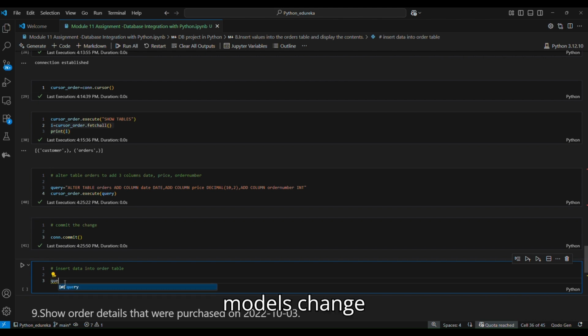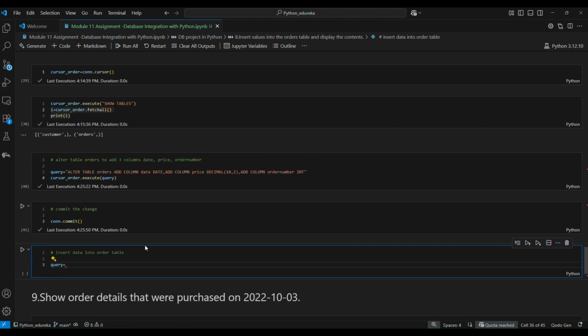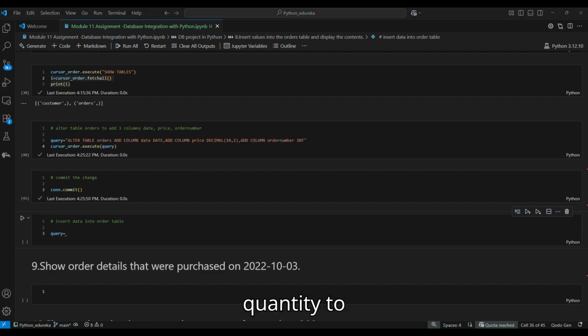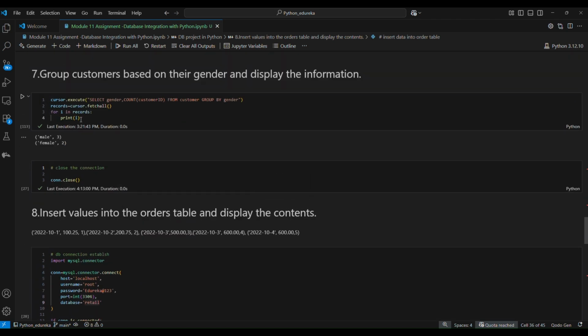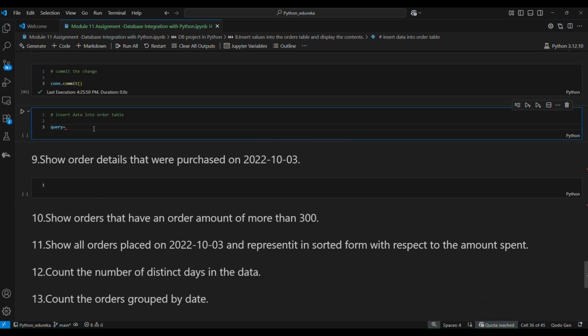So now query equal to INSERT INTO the table, then date, price, number, with VALUES, where the percent signs represent placeholders.